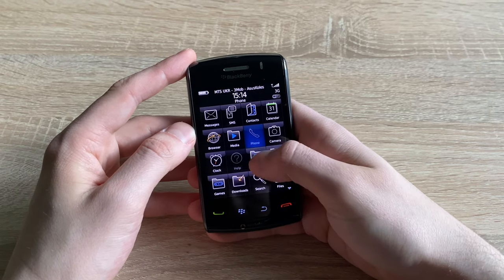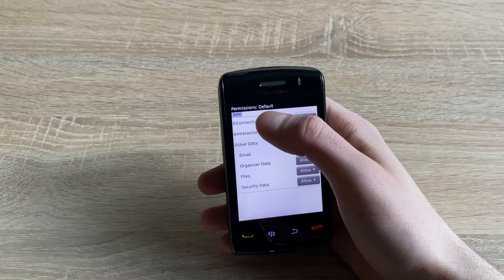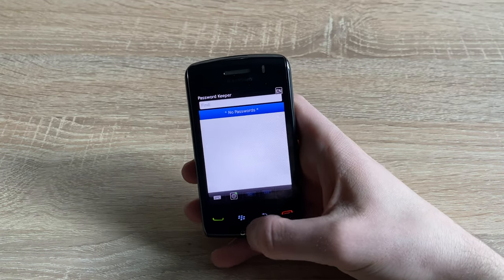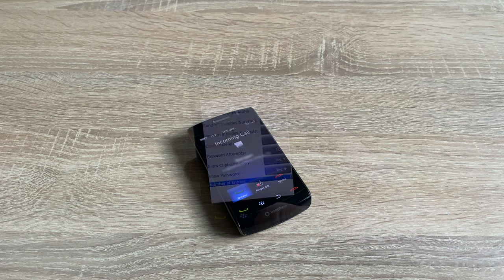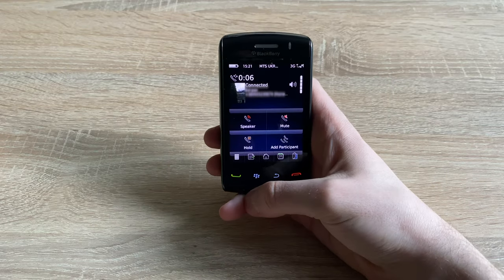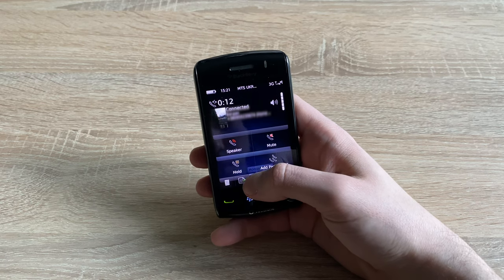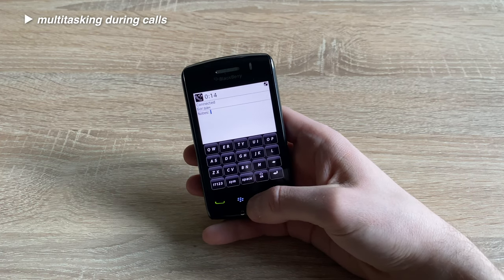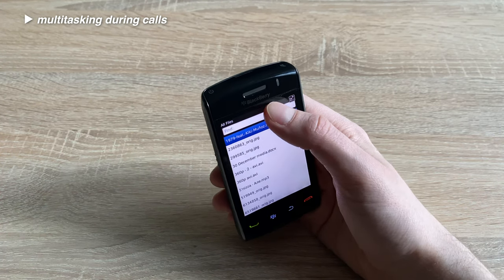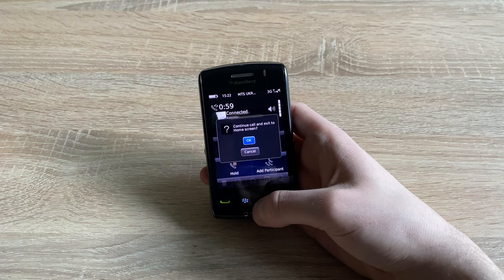You can pin folders on the home screen, you can hide apps in the app grid, you can even lock key layouts on the keyboard. It has an elaborate permission system. It has a built-in password manager app. It's hard to believe, but this is the OS of, as they say, the worst ever smartphone in history.